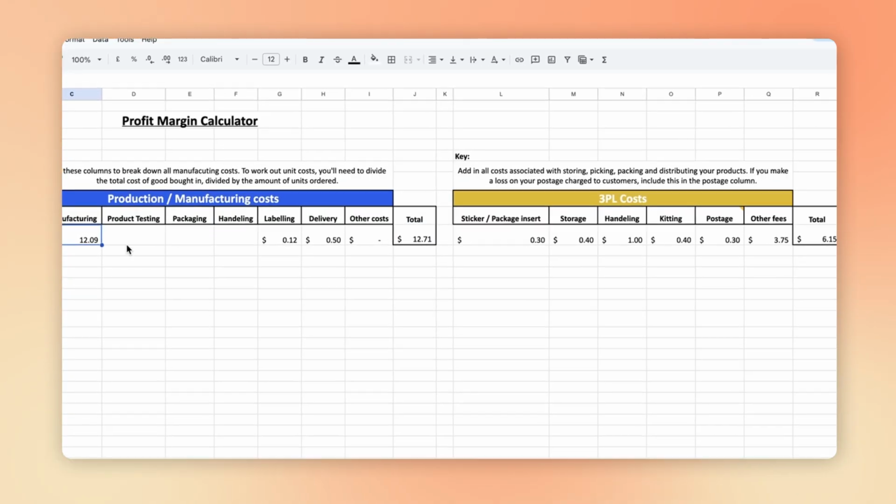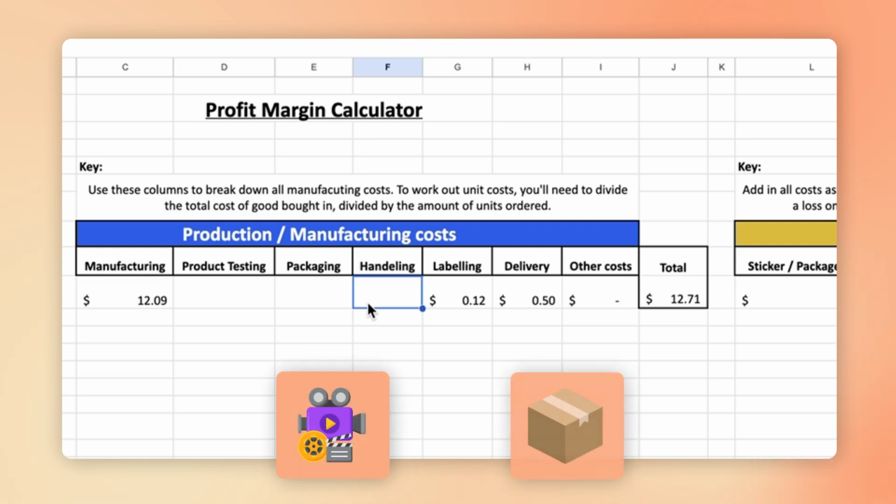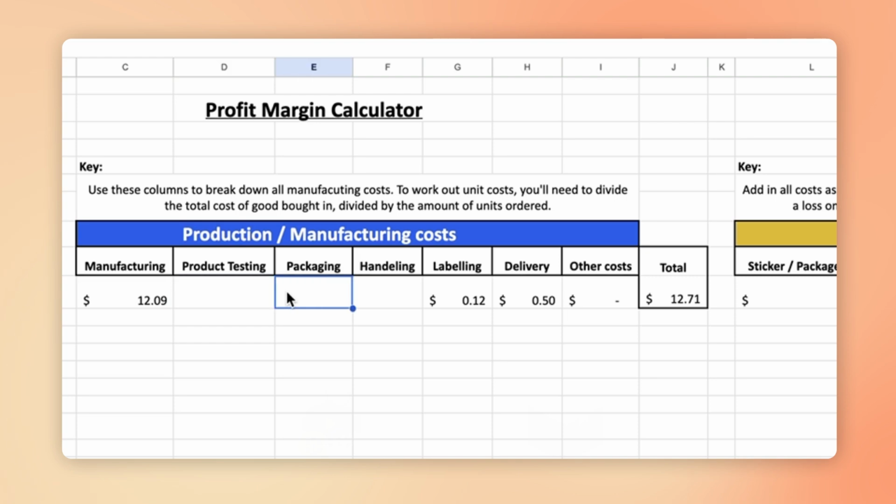Okay, so back to the cell. First of all, this is just raw cost of goods for your product. If you have any ancillary costs, sometimes suppliers will charge you for film or for packaging. I don't know if there are certain components. Just make sure these are all added in, and you can change the titles of these cells. It doesn't matter, because the only number that matters here is the total, which is at the end, and this will just sum up everything. The reason this says delivery is because, again, you don't have to have it in there. The delivery is if you're shipping to a 3PL.